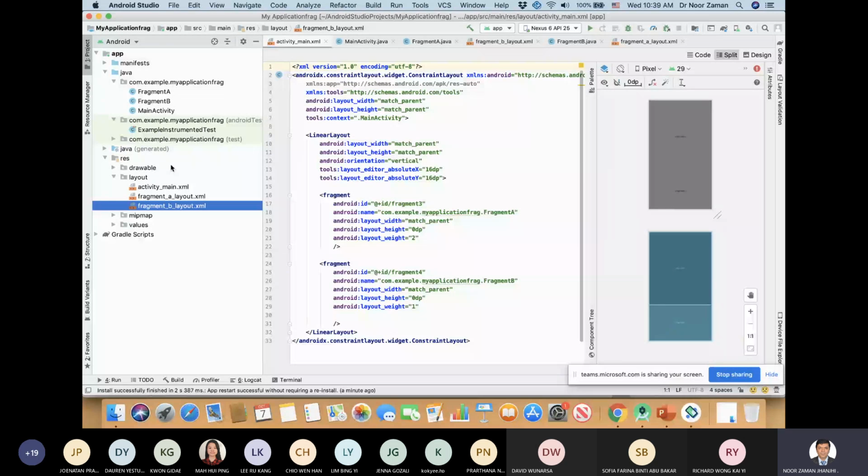That's why they have the full-fledged set of information and can do everything the same as an activity. In actuality, a fragment is not a full-fledged activity, but it behaves like one. This is the most important part you need to understand.